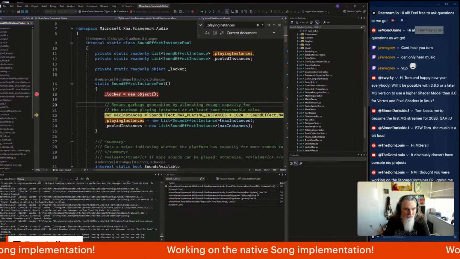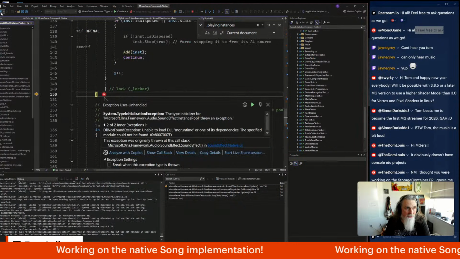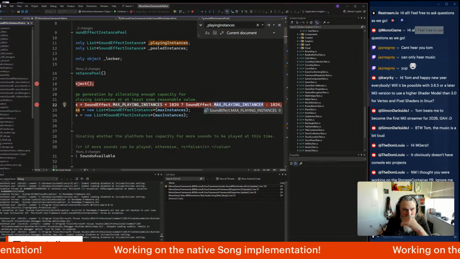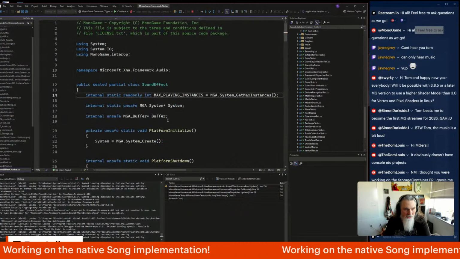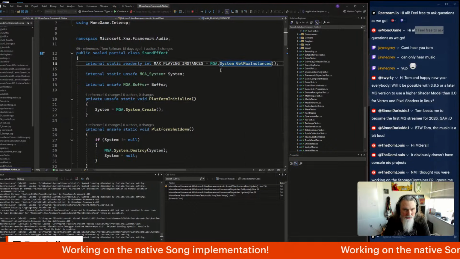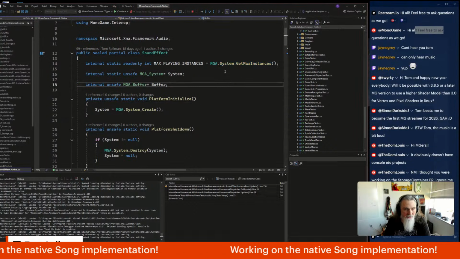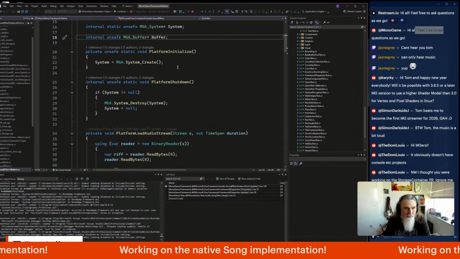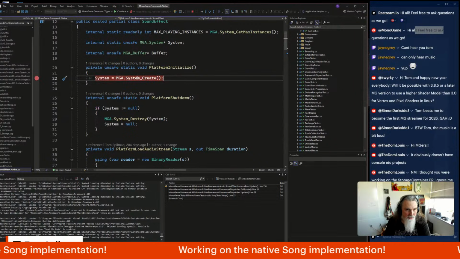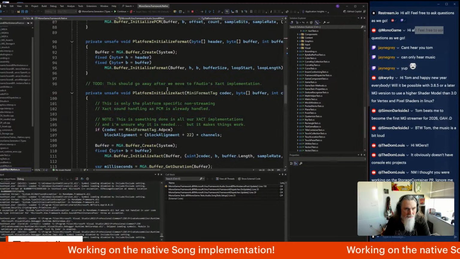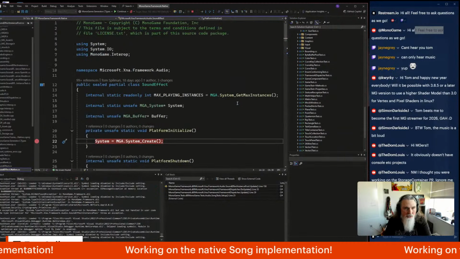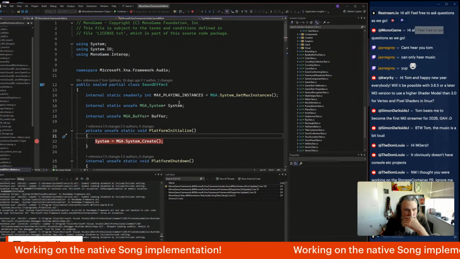All right. That's what it didn't like. Interesting. Oh, I see. This is a cascade of problems here. It called sound system get max instances, and that failed, most likely, probably because this was not called yet, because the sound system isn't initialized yet. Seems like it should have done that lazily here.